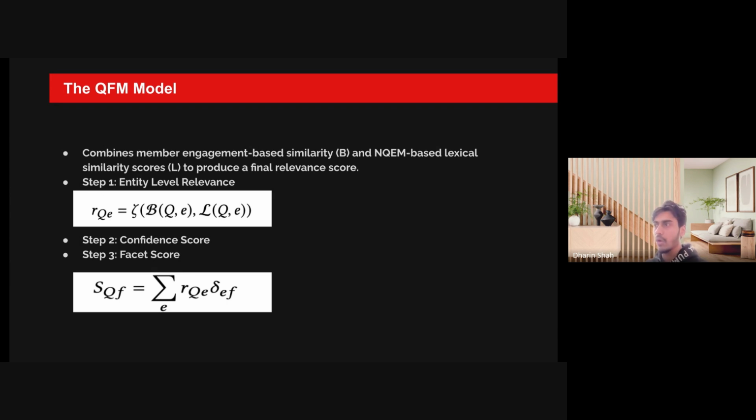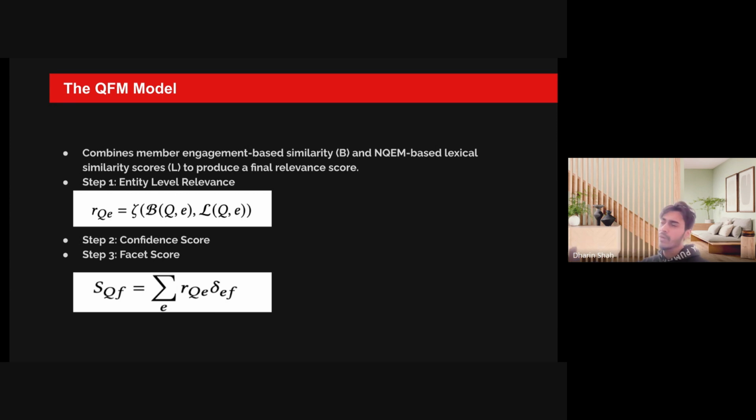So for example, with a broad query like horror, when you type horror, there are many relevant entities like horror movies, scary movies, and thrillers, and the relevance scores are spread out, right? Because for each entity that we have to find, from a movie's point of view, it would be very much spread out, considering it's a genre-based query. So the confidence score helps quite significantly in this case and only allows the more relevant entities. For specific queries like Squid Game that you type, Squid Game has a very high relevance score. So the confidence score helps ensure that these entities are always prioritized for these specific queries.